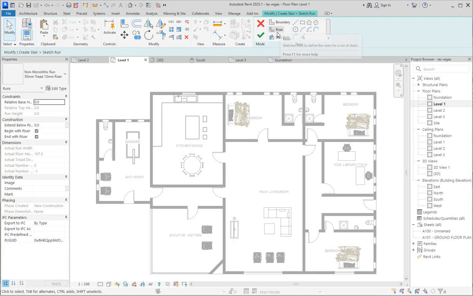So select first the riser. That's where I want to start the work from. I'm selecting the riser, creating it from, so the moment you enter here, you should be able to see your staircase and start working from there. So this is what I'm selecting.